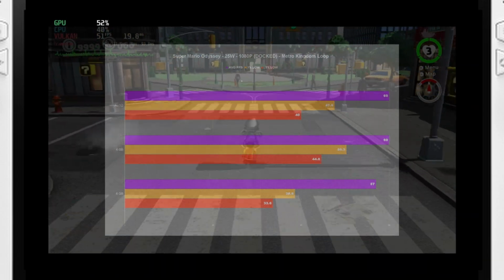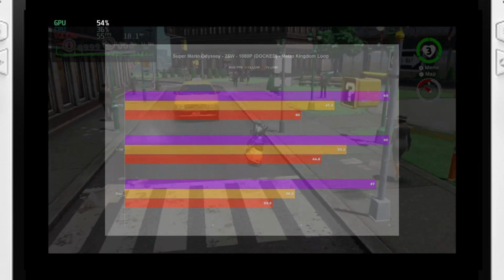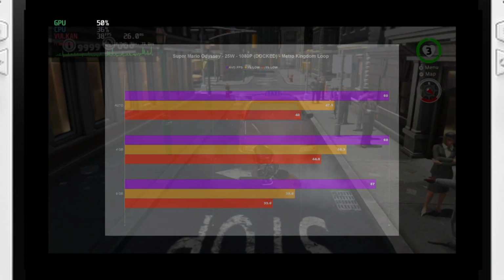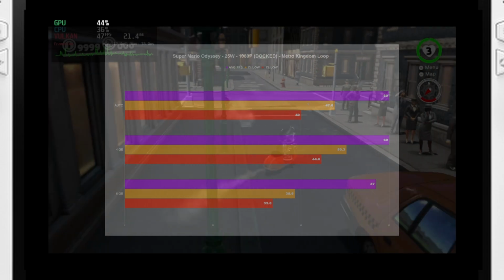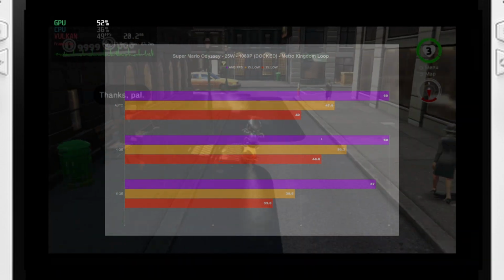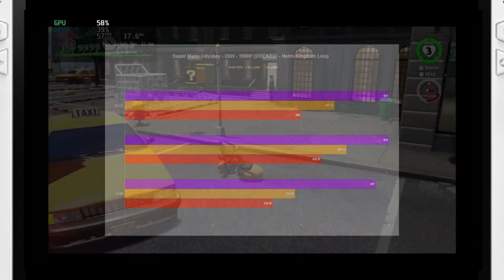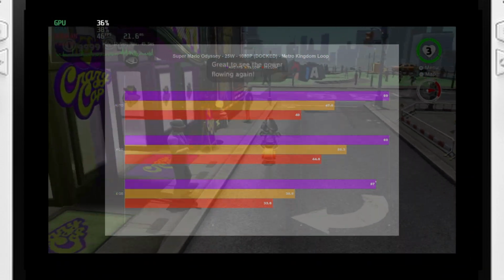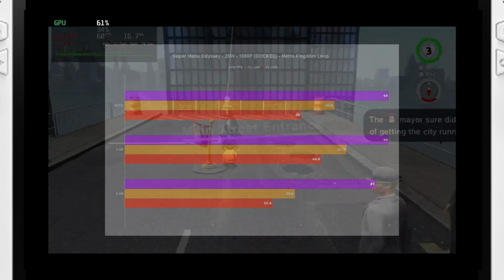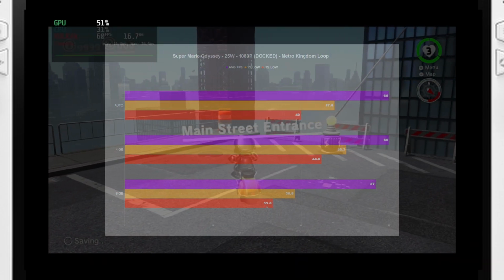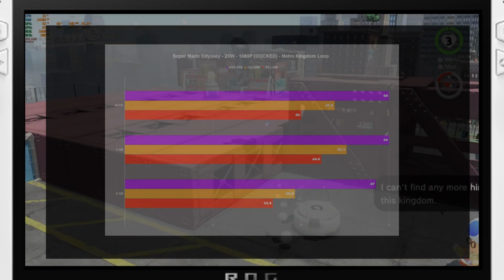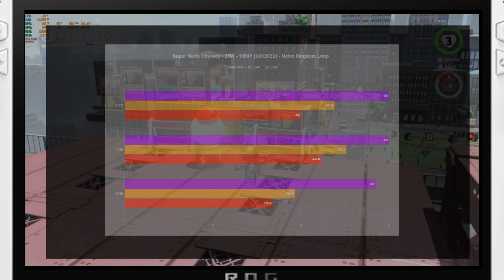Now going over to 25 watt, again 1080p, all that, we are now getting 60 FPS averages for auto and 4 gigabyte. The 1% lows and the 0.1% lows are kind of closing in a little bit on the auto and the 4 gigabyte again, with the 4 gigabyte being a touch higher. Now 6 gigabytes, again, predictably we got worse performance, but we're still kind of getting up there now. But the 1% lows were completely abysmal. So yeah, I wouldn't go above 4 gigabytes when you're doing consistent emulation.